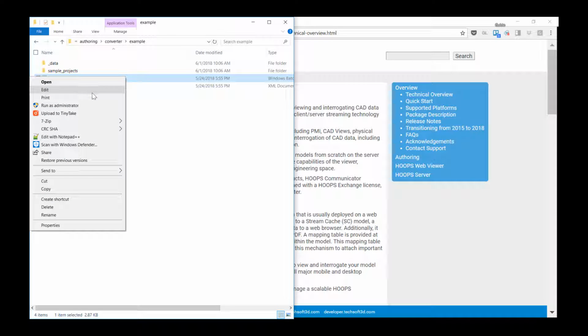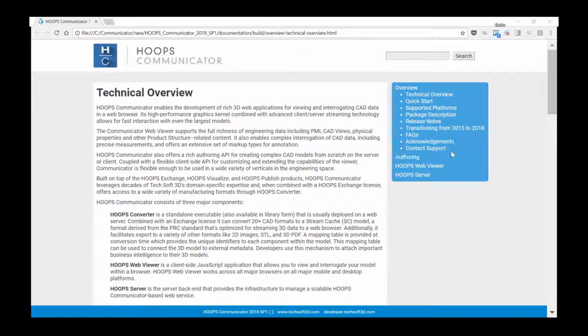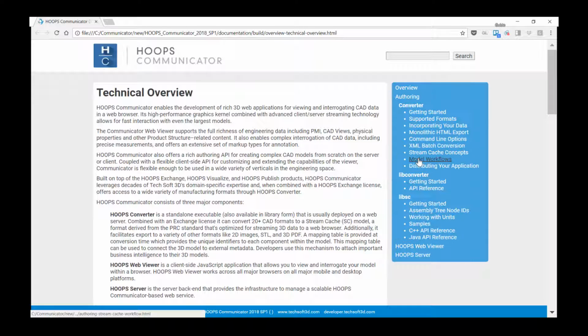Looking at the sample batch file in the editor, you will see that it contains simple conversions to our internal stream cache format without special parameters as well as more complex conversions to various other formats. It also kicks off a bulk conversion via another XML file. All the various command line options are described in the documentation in the converter command line option section.